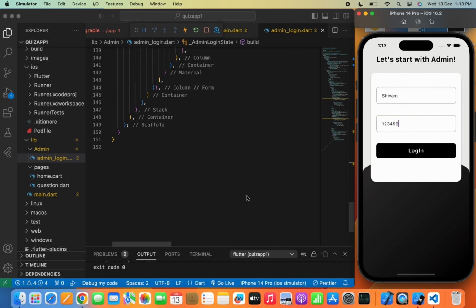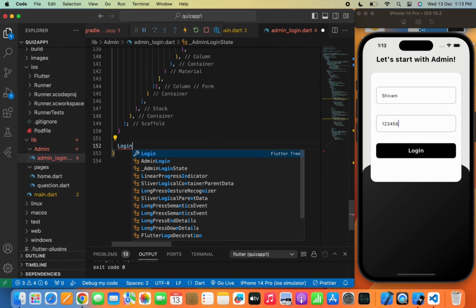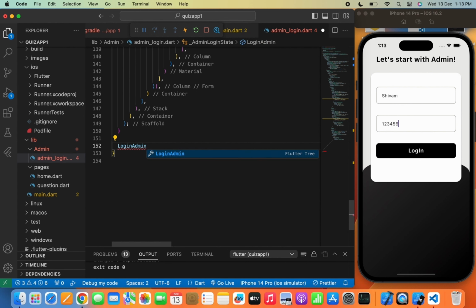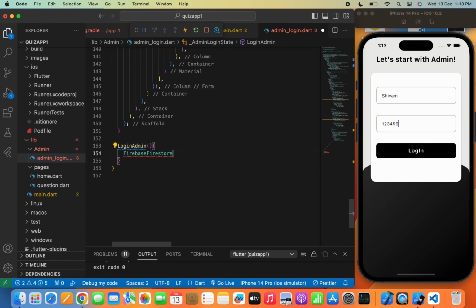Now let's move on and we'll create a function named login admin here, which will be called whenever the user presses the login button. Now we'll write Firebase Firestore dot instance dot collection and we'll get the collection name admin that I have just shown you in the Cloud Firestore.